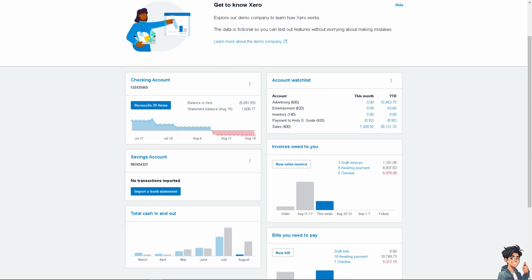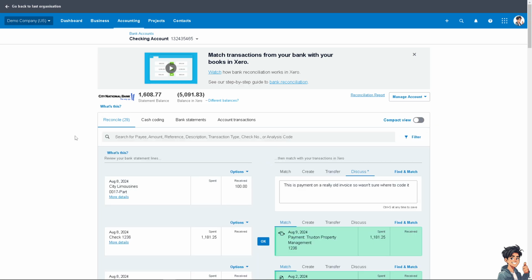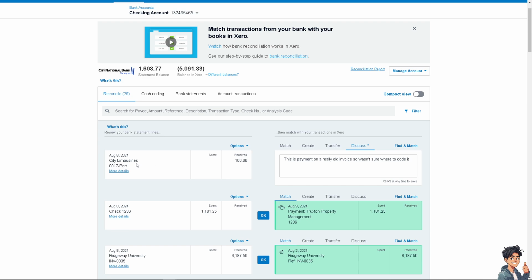Now, there are two known ways for you to create a refund here in Xero. Number one is by going to the reconcile items. Click on this one and you would be forwarded here with so many transactions. We're going to switch to maybe, let's say, this account from City Limousines. They paid you twice. For example, they have sent an invoice of twice. For example, you receive 100 instead of 50, or maybe two 100s of $200. If that does not make sense, well, for example, we're going to go to this specific transaction.